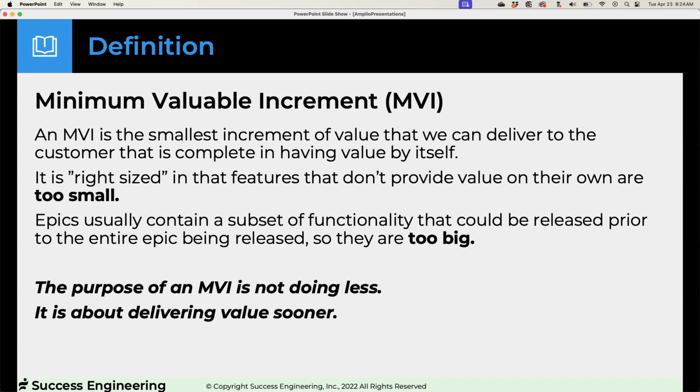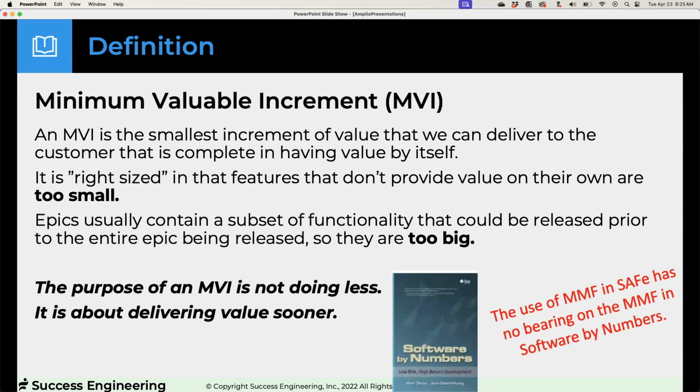Because this is what we call a filter. They've heard people tell them they can't get everything. So when you tell them you're going to give them something sooner, they will hear I'm getting less. No, you're getting something sooner. Let me ask you, when you were a kid and you got a $5 allowance a week, did you want $5 on Saturday, or would a buck every day during the week be better? It's like, get value sooner. I'm still going to get the $5, but I'm going to give you $1 a day. It's kind of the idea.